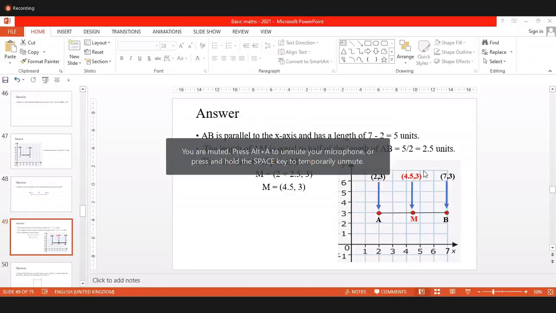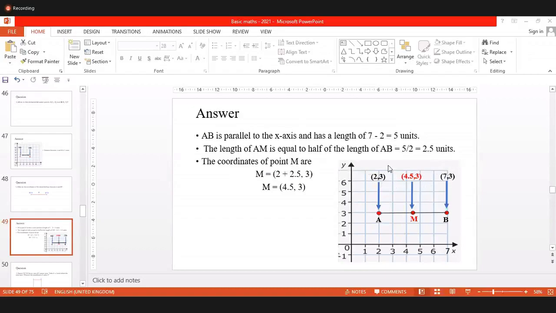So this is how we develop the scenario. A, we know, right? B, we know, right? So this one is the constant Y value. Then we can simply identify the distance. That is 5, right? Then of course they are saying about this location. So it is at the center. So we have to find out the center point. So we know the distance. So the center point is 2.5 units, right?